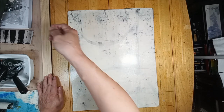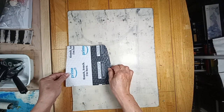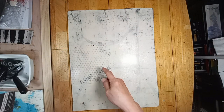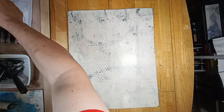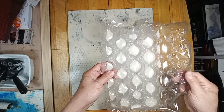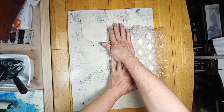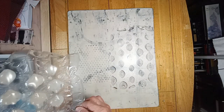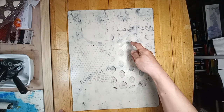Okay. I'm going to try something with this bubble wrap here. Just very lightly press, very gently. And I do get a very interesting dot pattern. And then I'm going to try this bubble wrap here and see what I can get. Now this is a big bubble wrap. And that's a very cool pattern. They look like little shells or little fossils.